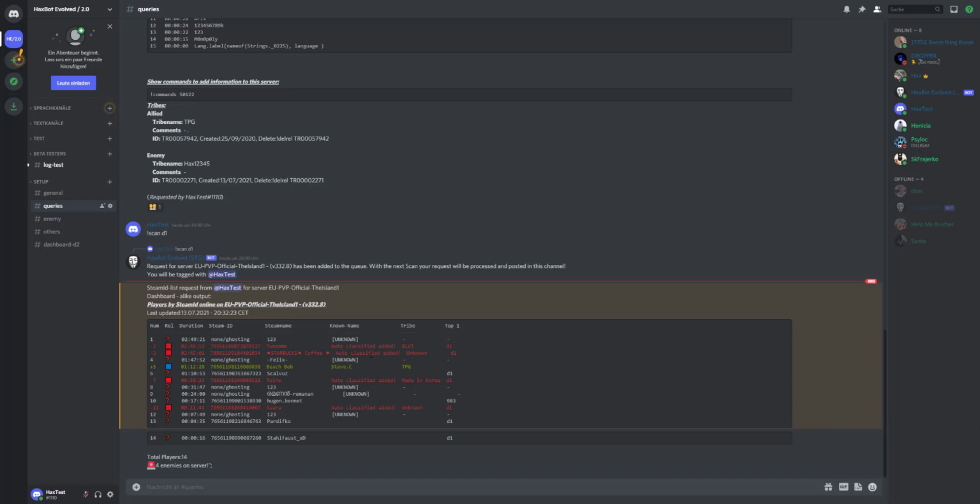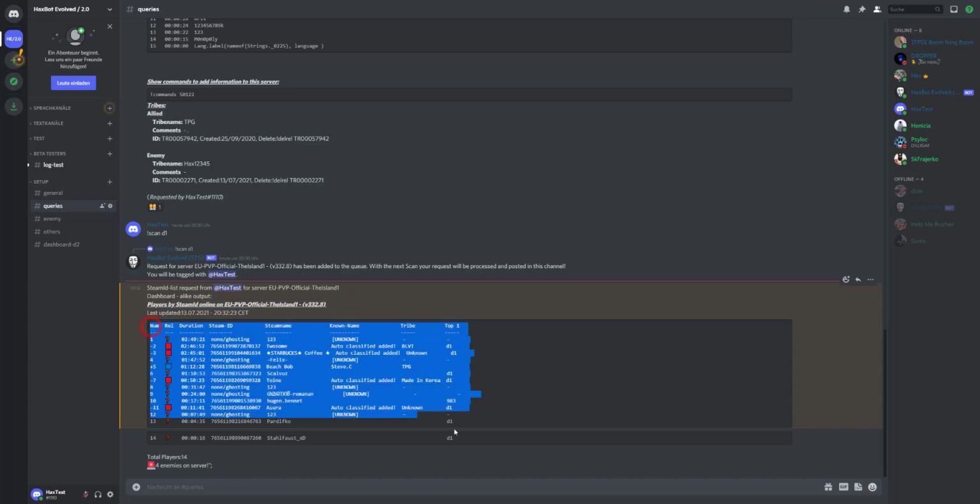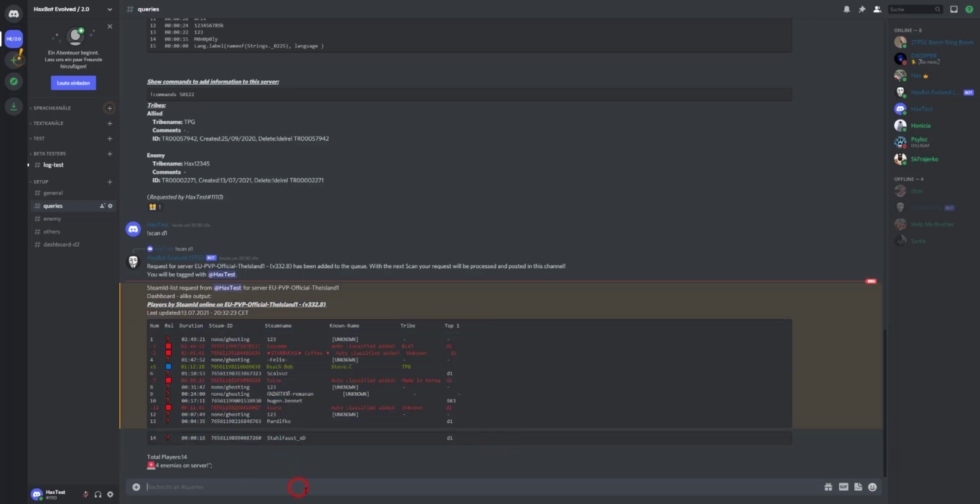So there we go. After scanning D1, it's coming back with a list of players. So this is basically the list that's coming back with Steam IDs, but there might be still someone's server which you don't see here on the dashboard output. If you want to see a very detailed view of what Steam IDs are actually on a server, you can also do scan, let's say D1 minus all, and it comes back with an entire list of Steam IDs.